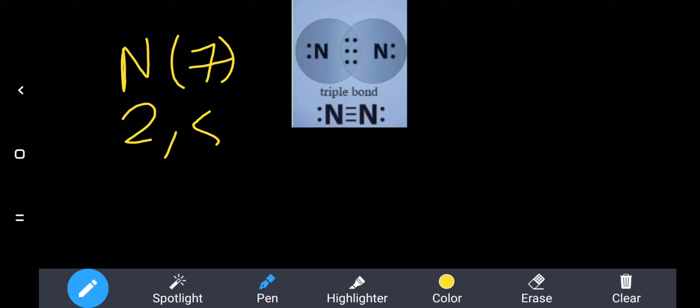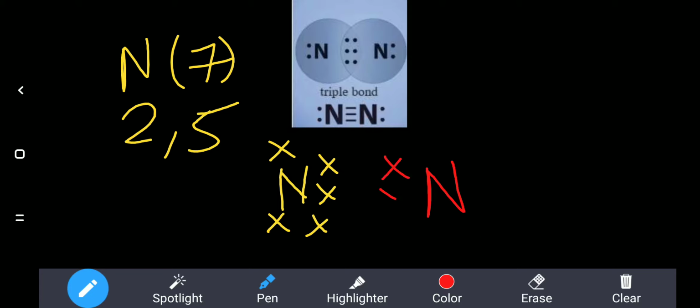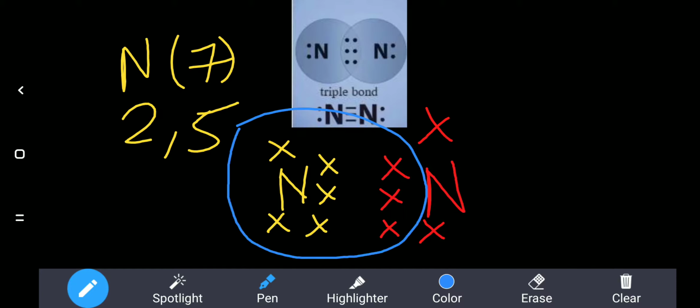Next is nitrogen. Let us just consider this as an example. Nitrogen is 7, atomic number 2 comma 5. I draw one nitrogen here with 5 electrons, 1, 2, 3, 4, and 5. Another nitrogen is going to come to help this nitrogen, 1, 2, 3, 4, and 5. If 5 electrons are there, we need sharing of 3 electrons. So we go for sharing of 3 electrons. Sharing here. Now I count 1, 2, 3, 4, 5, 6, 7, 8. Okay, this nitrogen is happy.